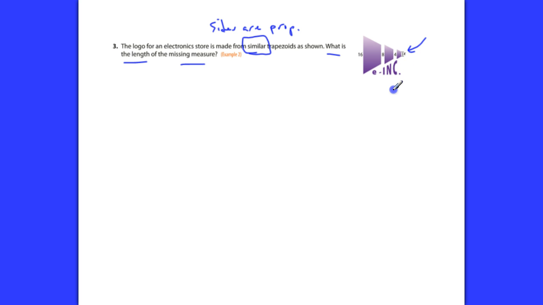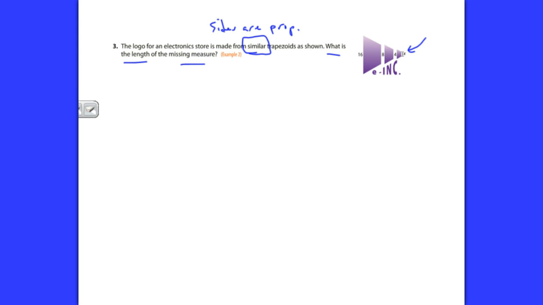So even if you know what the answer is, let's pretend that you don't, and let's apply what we learned in the previous video. What we learned in the previous video is that if it's proportional, I can set up corresponding sides. Now here's something that you have to observe about this picture as I looked at it. Right here, let's take a look here where it's 4. There's actually two lengths that are 4. There's this length right here, and then there's this length on this side here. So those are both 4. It's like they just sliced it. So you got 4 on this side and 4 on this side. It's the same measure. Okay, so I can say that x corresponds with 4.